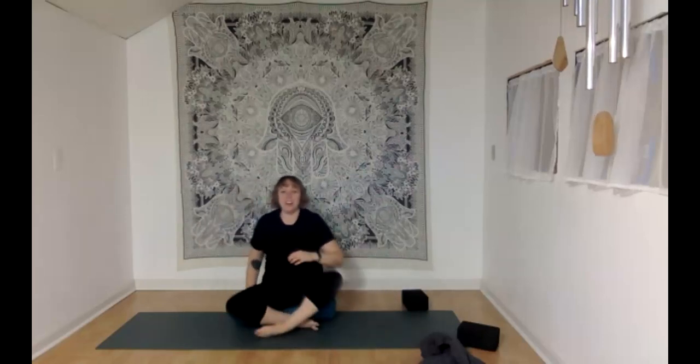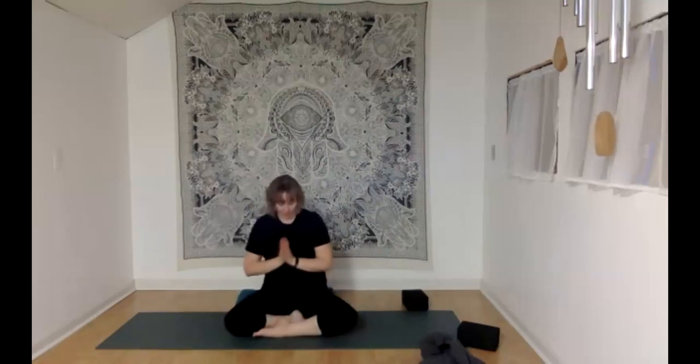Let's join hands at heart center. Closing the eyes if that suits you, or just kind of turning your gaze down toward the floor. Loka samasta sukhino bhavantu. May all beings everywhere be happy and be free. And may our thoughts, words, and actions somehow contribute to that happiness and freedom for all.